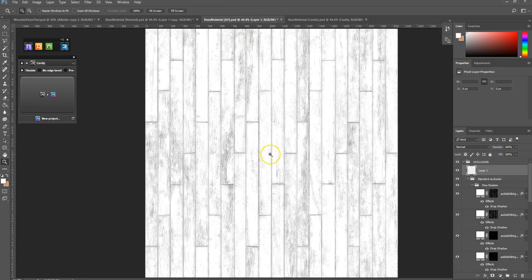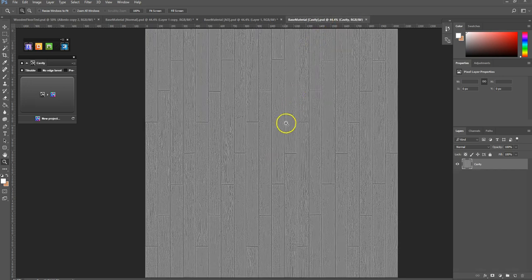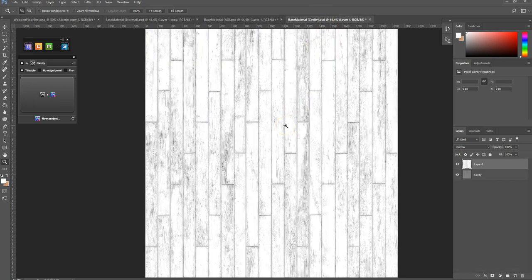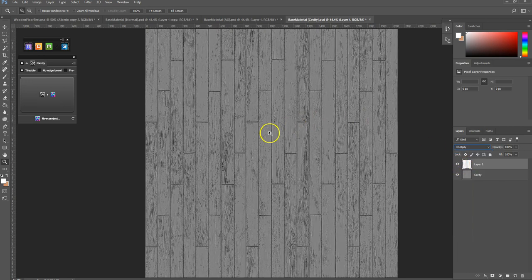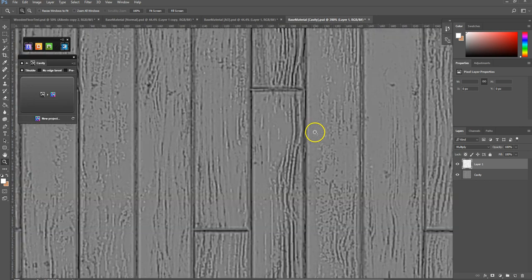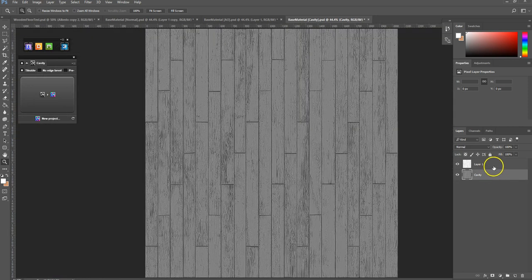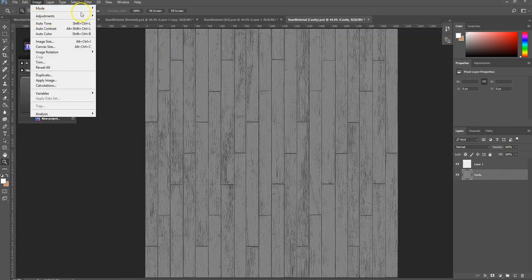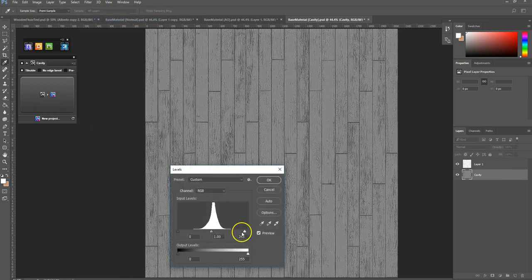So if I take this and grab Control A, Control C, copy it, paste it into here, and then I'm going to set this to multiply. And what we end up with is a map that pushes those dark areas a bit more, and then with my cavity map I'm just going to adjust the levels to bring out more of that stuff.